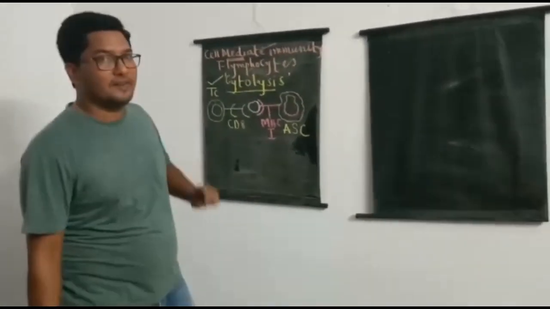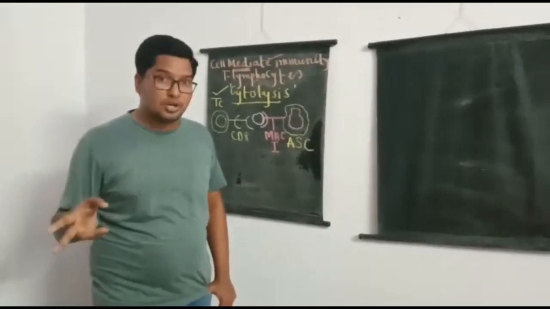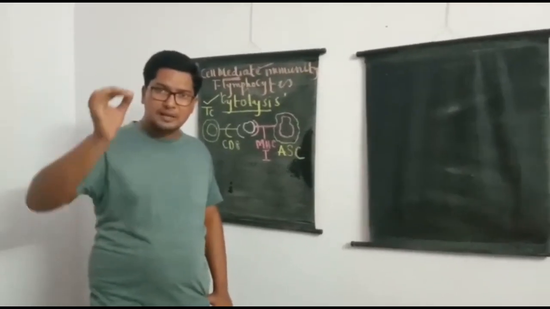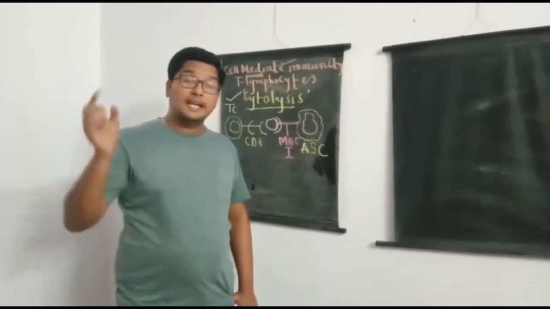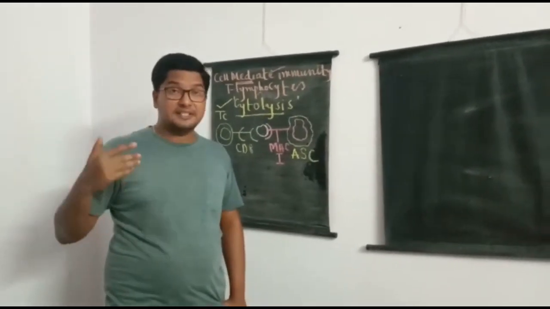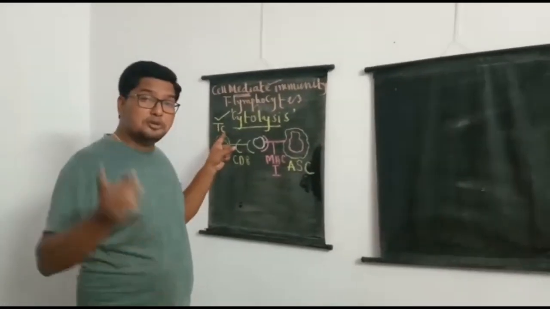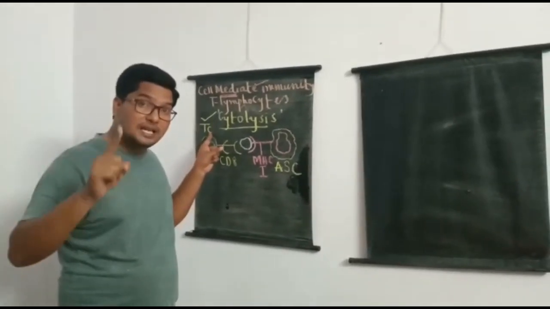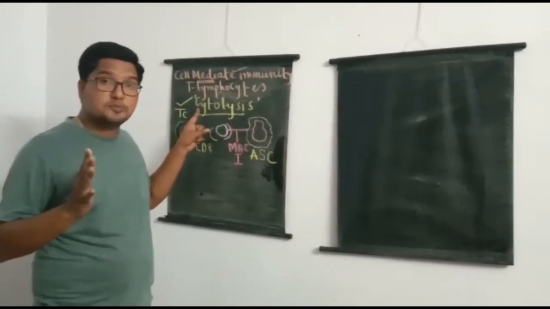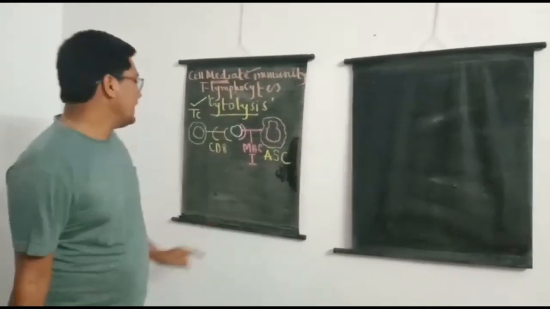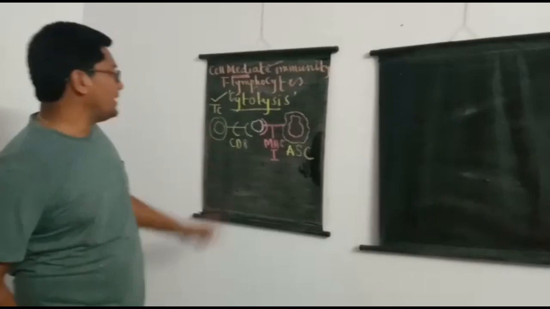So students should remember, healthy cells of our body are not subjected to lysis. They are not destroyed when our immune system function is normal. Which type of cells are subjected to lysis? Infected cells like cancer infected cells and viral infected cells are lysed by TC cells to make other cells of the tissue healthy and free of infection, and that is the ultimate and highest level of immune response, which is called cytolysis, and it is offered by which type of cells? TC cells.